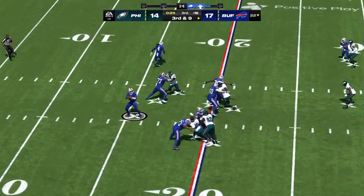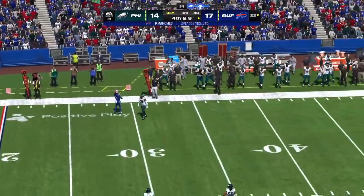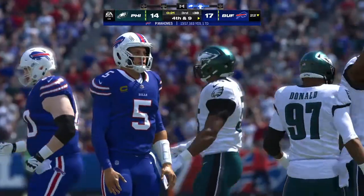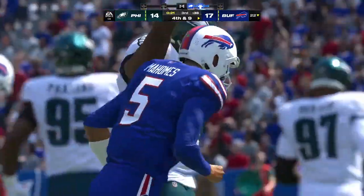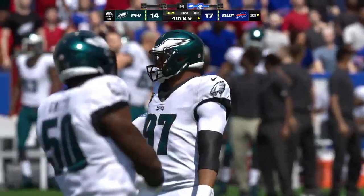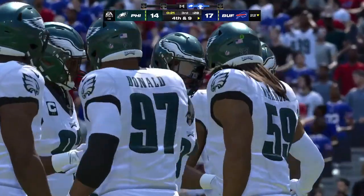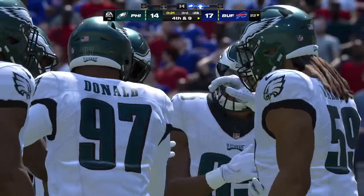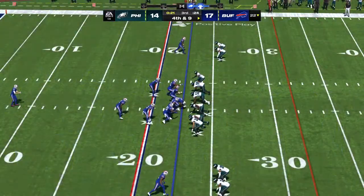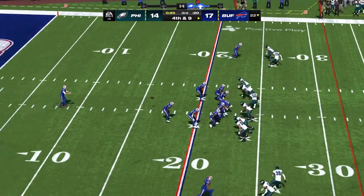Throwing is Mahomes on 3rd. And that is incomplete. And that's a really good job there defensively. They went into this possession knowing that they needed to get a stop. They're in a tight ball game, and they got it done. Great work to force the 3 and out. Got the football right back for their offense. They've got to go to the sidelines feeling pretty good about themselves and encouraging their offensive mates to get some points.